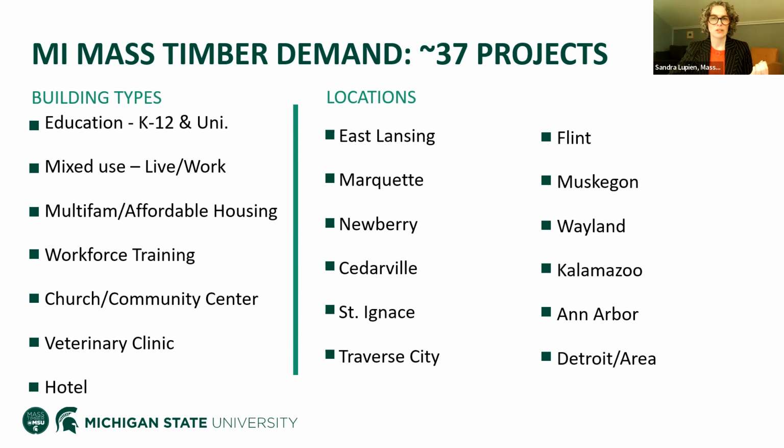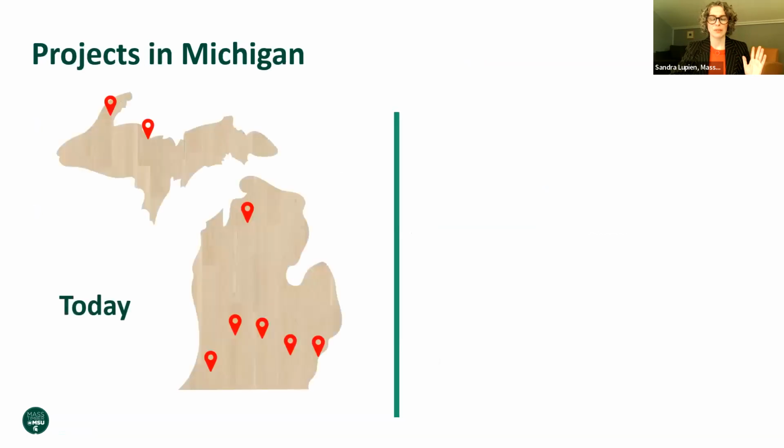I had thought when I started this position that I would see mass timber demand maybe in Detroit and Ann Arbor and Grand Rapids. Yeah, I'm seeing it in those places, but I'm also seeing it in really rural areas in the Upper Peninsula like Newberry and St. Ignace, and in the small city of Marquette. And this tells me that mass timber interest is growing in a real way, and that it's just going to keep going up. On a map, it looks like this.